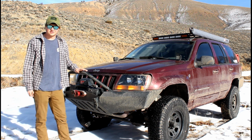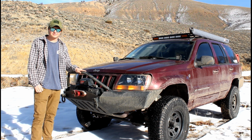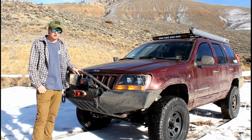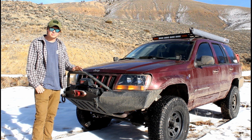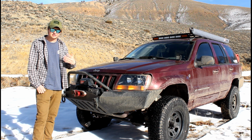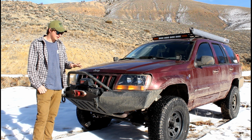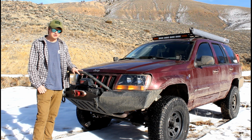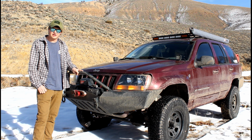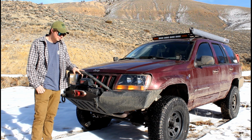The front bumper is from a company called Flatlands 4x4. And to my knowledge, they do not produce any bumpers themselves in-house. What they do is they've gone through vehicles and created CAD files, and you can buy a design. I think it's about $30 for this bumper, and they will send you the design file in which you can put it onto a plasma table and have it cut out, in which then you can weld the pieces together. I did not weld this together myself. I did not cut it out myself. I bought it from someone that had already done that before I was even requesting this bumper.